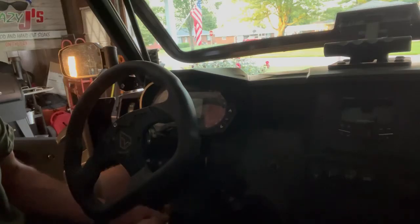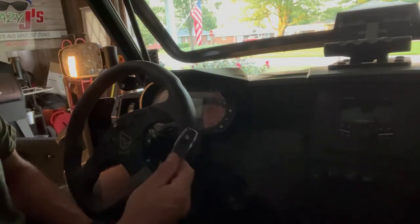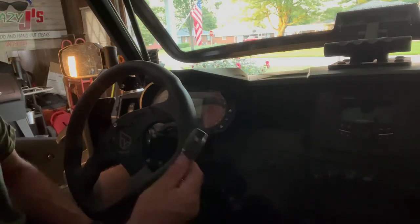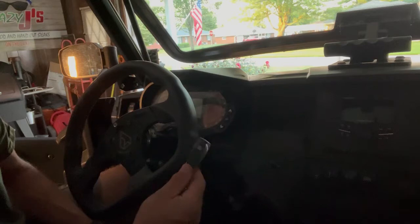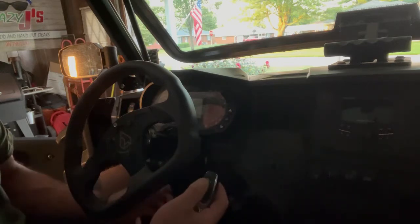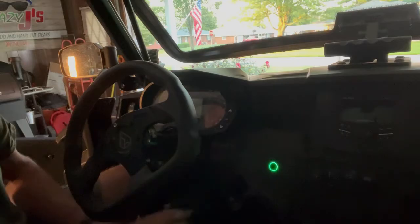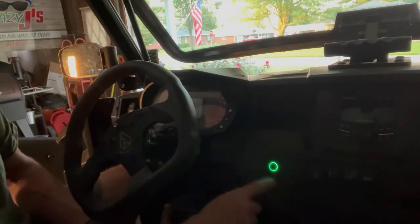They were extremely helpful, no problem, hooked it right up. I mentioned before, there's a couple different modes for your fob. Manual mode, which is what I am in right now, means you manually have to push the button to activate the module. So when I push the button, that turns my LED light on my push button green.